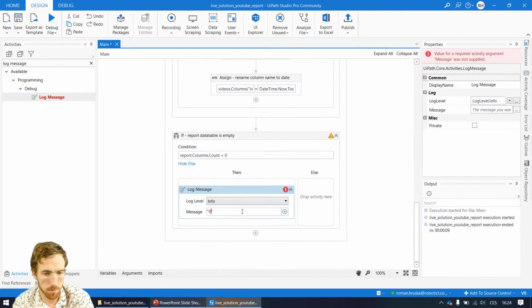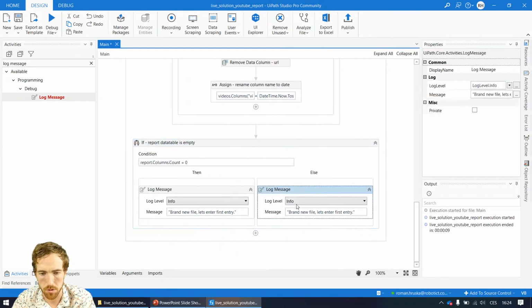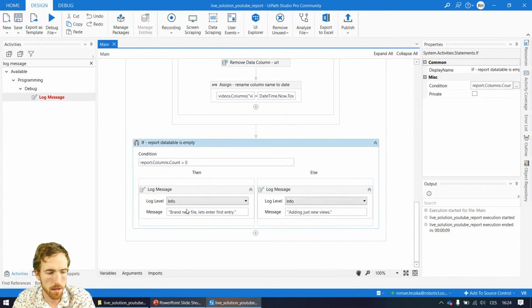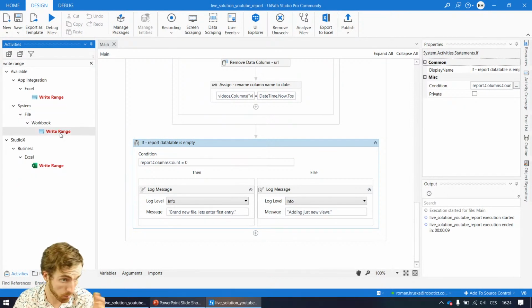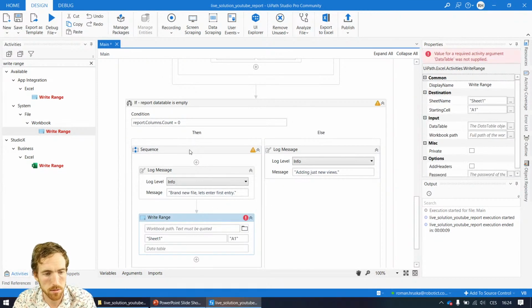So, brand new file. Let's enter first entry, something like that. Let's put also one log message here. So adding just new views, let's say. And then here I want to use Write Range from workbook activities this time, because I don't need the Excel ones.